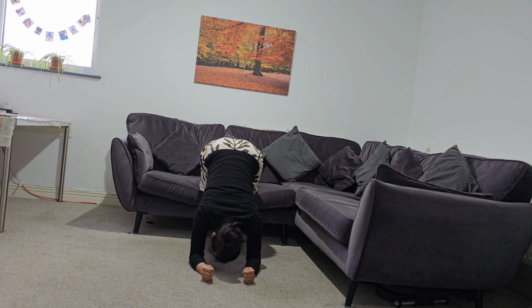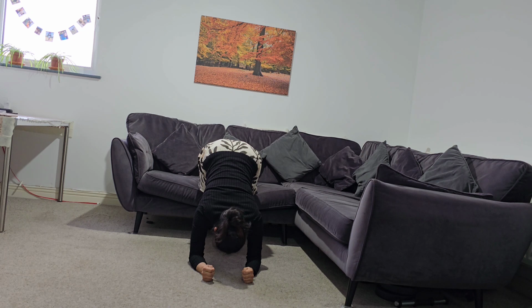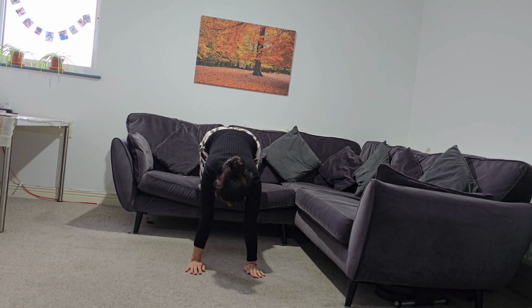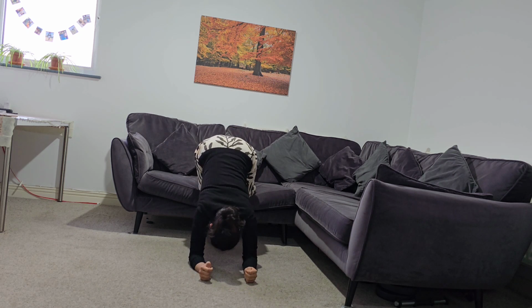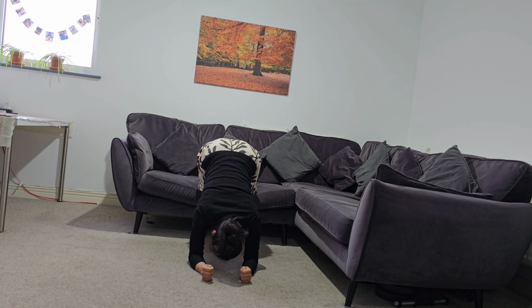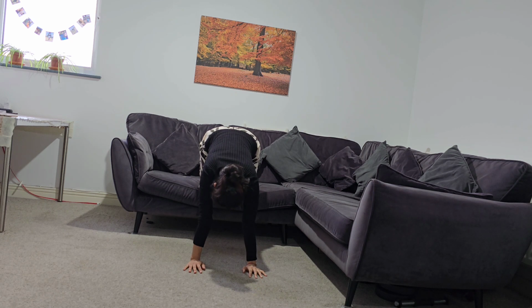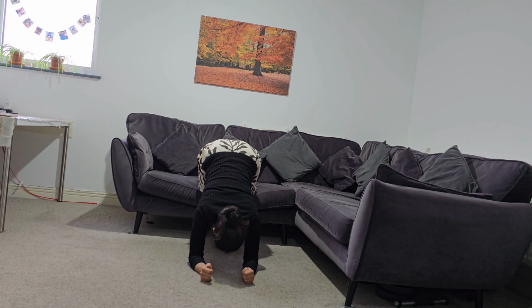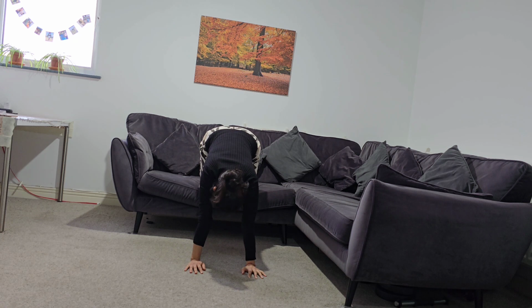7. Go down to dolphin pose, hold, and lift back to downward dog pose. 8. Go down to dolphin pose, hold. It can help improve posture, relieve tension in the upper body, and increase mobility in the spine and shoulders. And lift back to downward dog pose. 9. Go down to dolphin pose, hold. This pose with legs folded encourages gentle movement and stretching of the pelvis, which encourages a breech baby to change position. And lift back to downward dog pose.